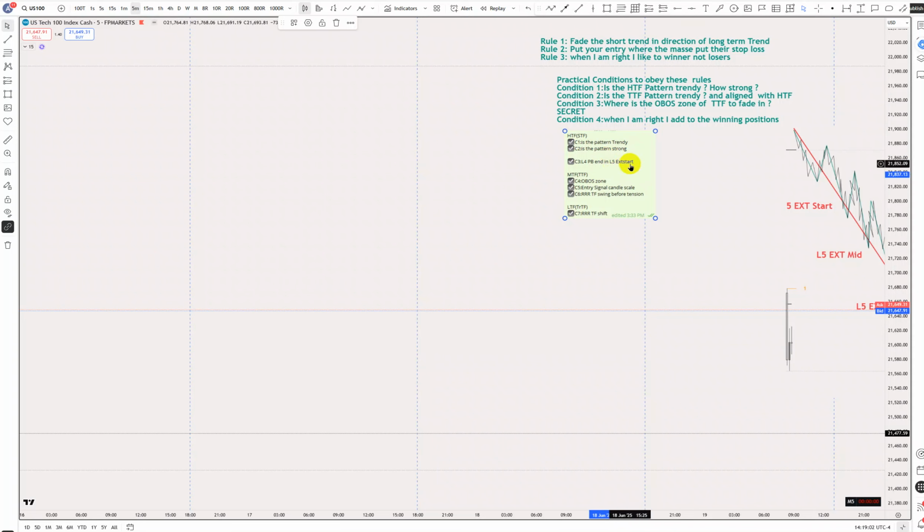Because we are fading this, now we are looking at our middle time frame, or I can say trading time frame. Is the price in an overbought zone or oversold zone? I call it the overbought and oversold zone. Later on, if your price comes back to your overbought or oversold zone, you need to have an entry signal candle. Or if you don't want to use candles as your entry signals, you can go to the lower time frame and find swings where the same thing happens, but inside the candles.